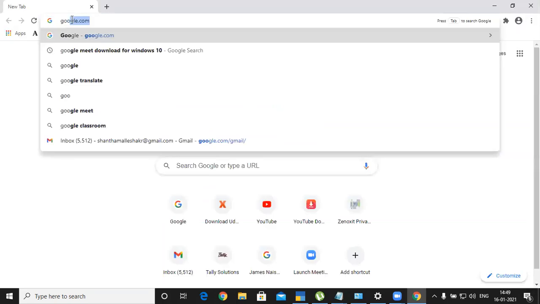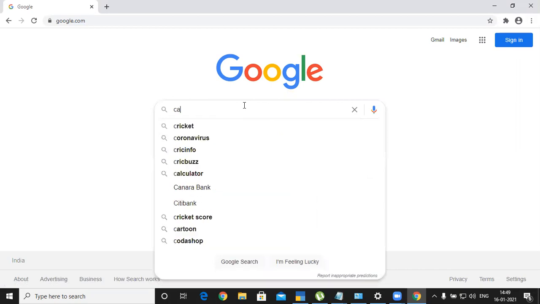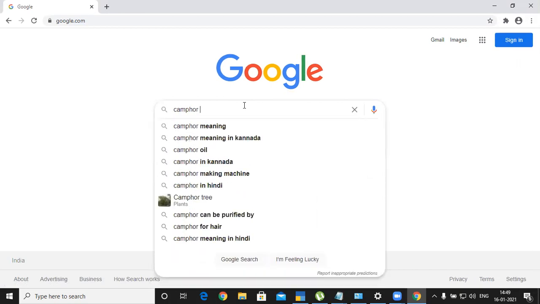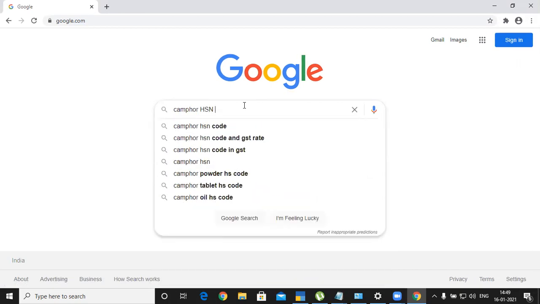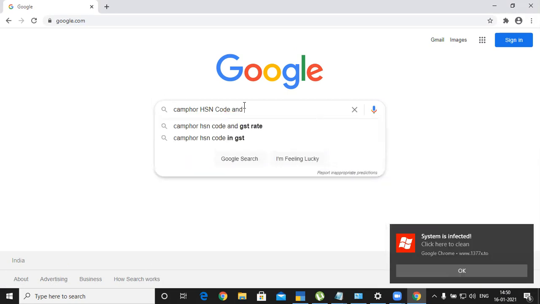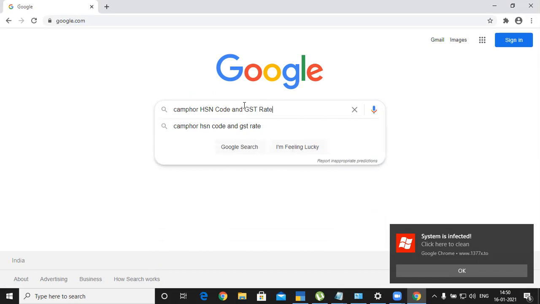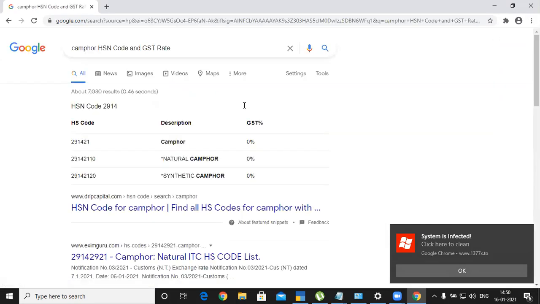So use Google, type camphor HSN code and GST rate. So press enter key and choose. So natural camphor. GST is saying 0, and then here is our HSN number.